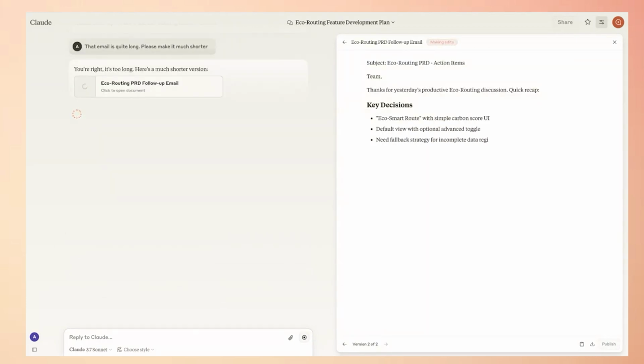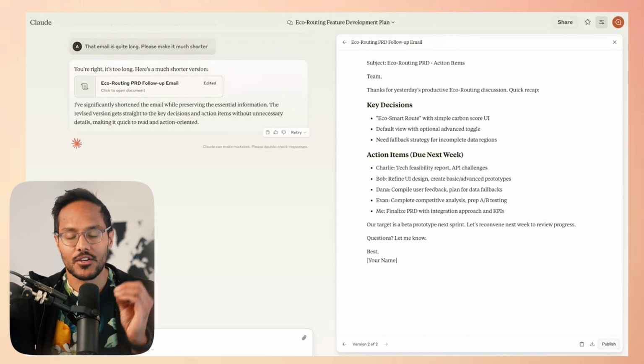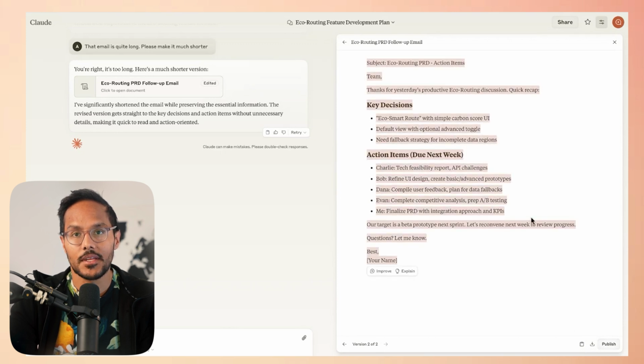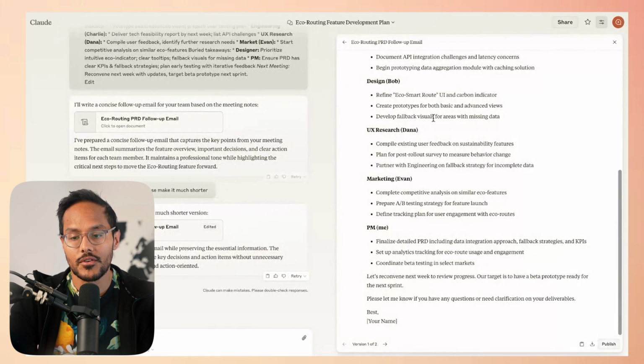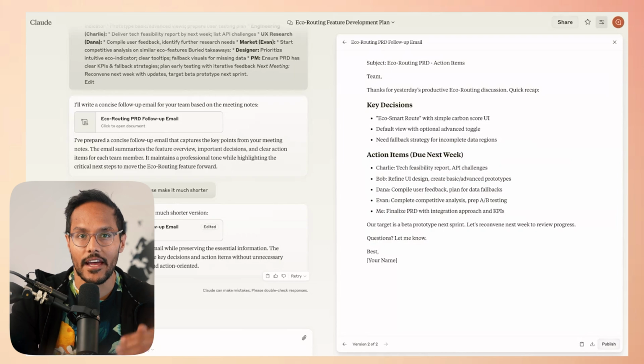Claude will go ahead and do that. And you can see it's taken what was really long and turned it a lot shorter, and it's put it into this artifacts window. This artifacts window gives us a couple benefits. First, I can just download it with one click into a text file. You can also copy it really easily. As you can see, it updated the old version of the artifact that it had presented before, so you can always trace back, but it's now much easier to find files without having to search through a long chat history.